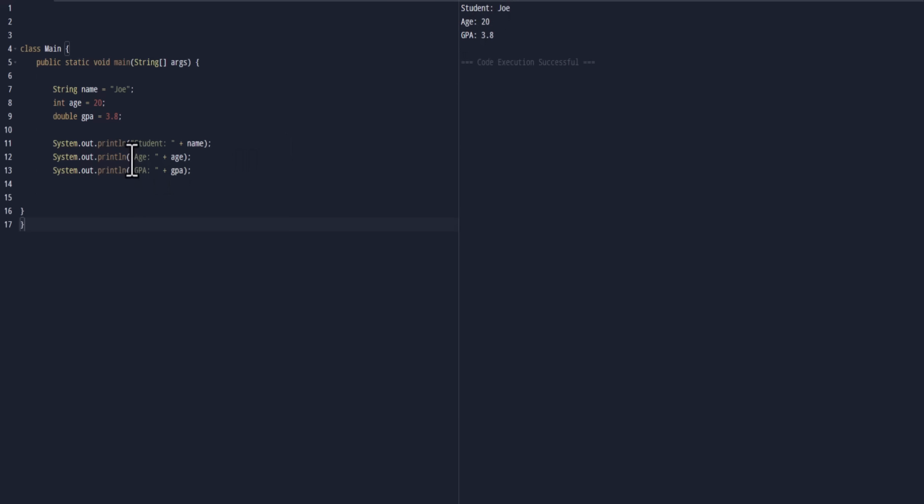Okay. Now in some languages, you can't do a string and a number together, but Java, that is no problem. It doesn't have a problem with that. So if you've ever used other languages, like Python specifically, just understand with Java, you don't have to convert this over to string or anything like that. Okay. So this is how we use string concatenation, or concatenation where we're just kind of putting them together.